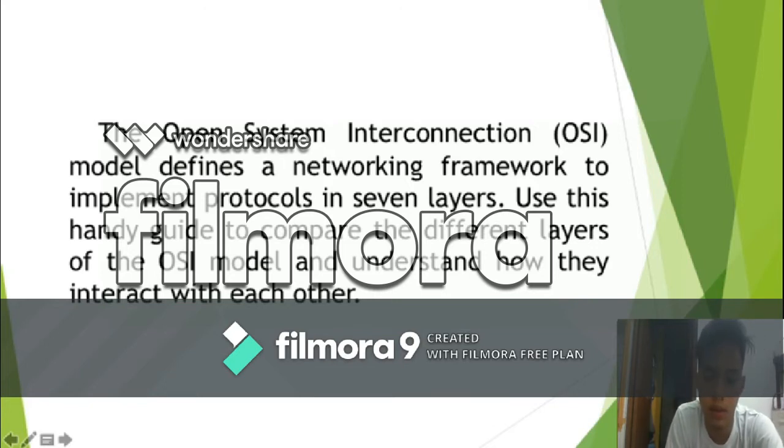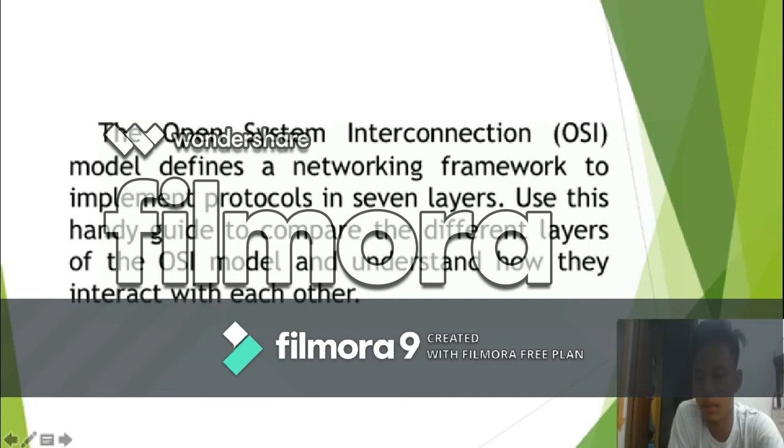This handy guide helps compare the different layers of the OSI model and understand how they interact with each other. The OSI model is defined as a networking protocol framework.